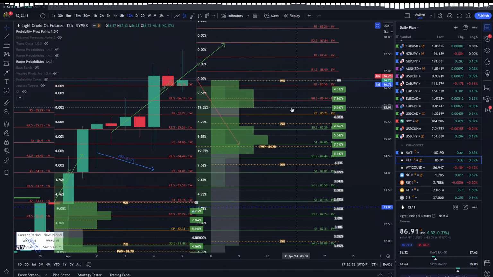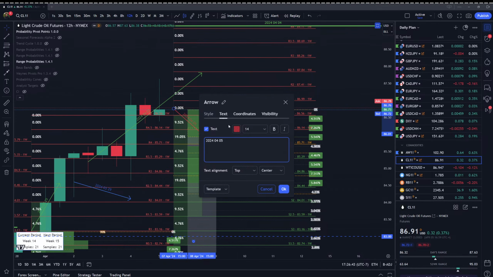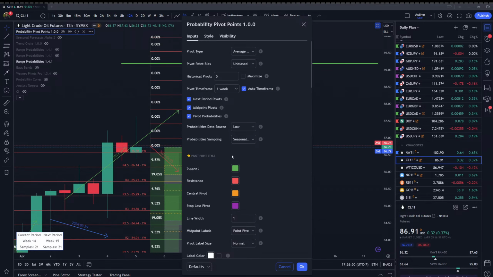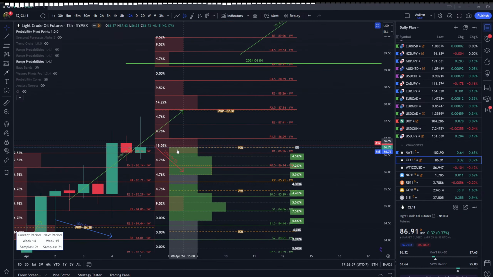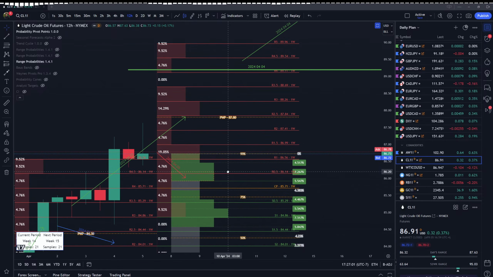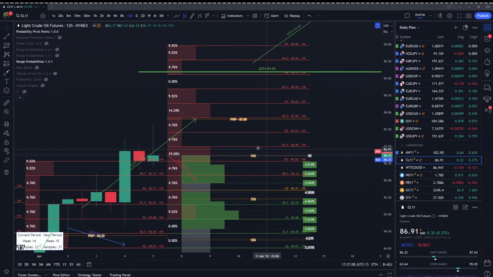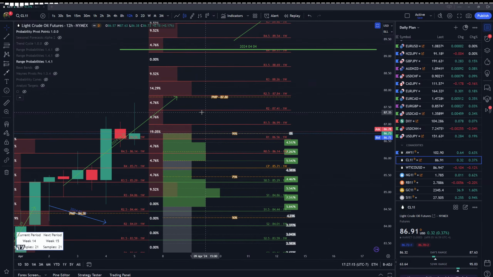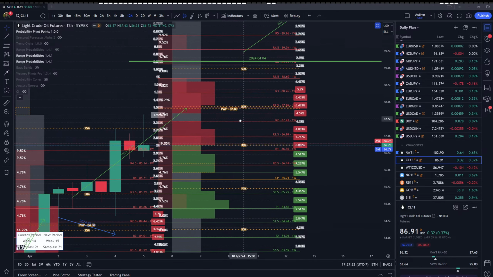I'm not so sure if this is going to be the more likely scenario. I'm still fairly bullish on oil. Reaching $90 does seem like the more likely scenario, in my opinion, sometime this month. And yeah, pretty good odds of actually a bearish continuation here for next week. So these are not good odds really for oil. I think I'm going to have to hold off on setting expectations here on oil because my personal expectation is to still stay bullish, but these ranges and these odds here are frankly saying otherwise.